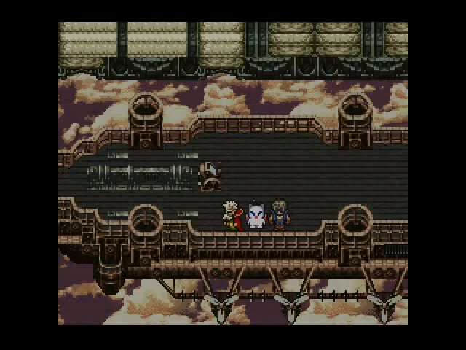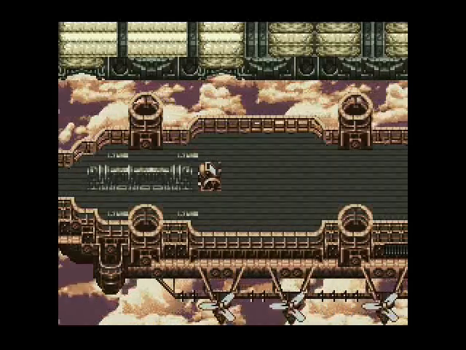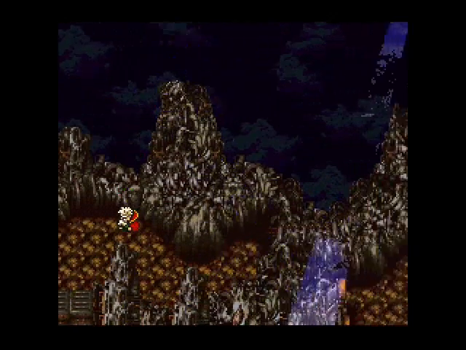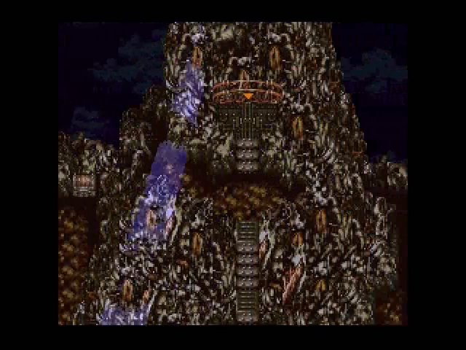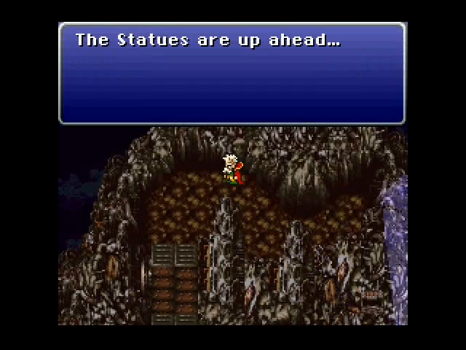I'm not going to use Gogo or Umaro, mainly because I don't really like them. Umaro's physical attacks get kind of out of control and a little stupid. So, basically, this is it. I'm going to take a little quick pause break to prepare for this, and I'll be right back.